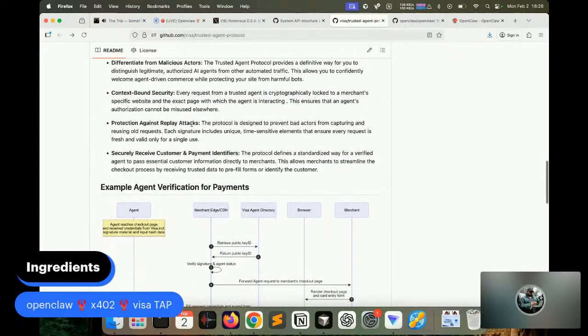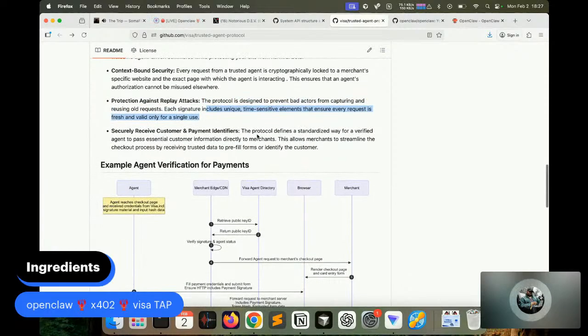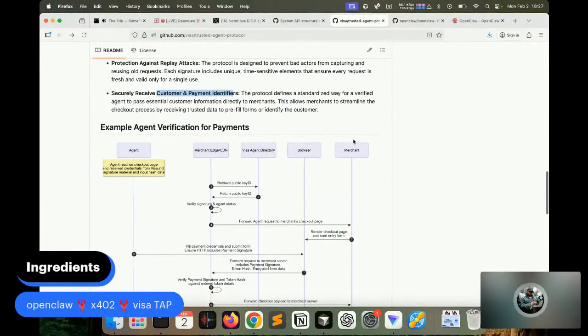All right. Protection against replay attacks. Okay. I guess it's including nonces of some sort. All right.